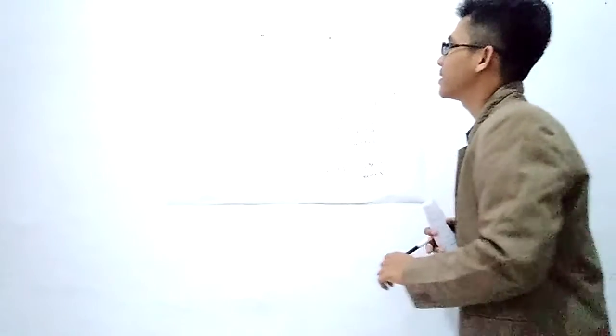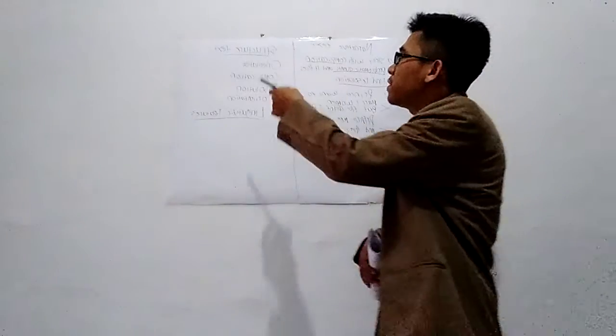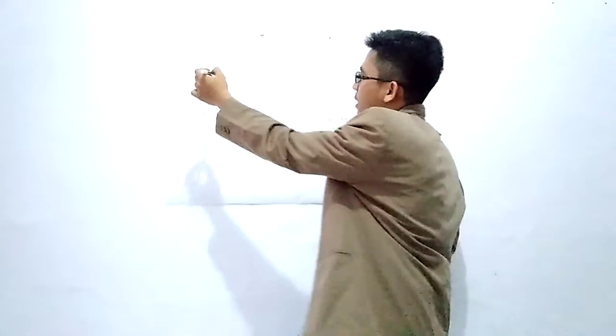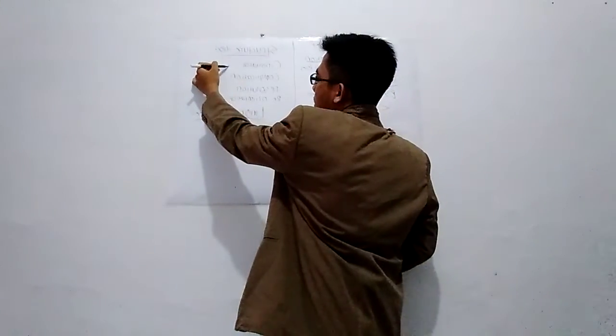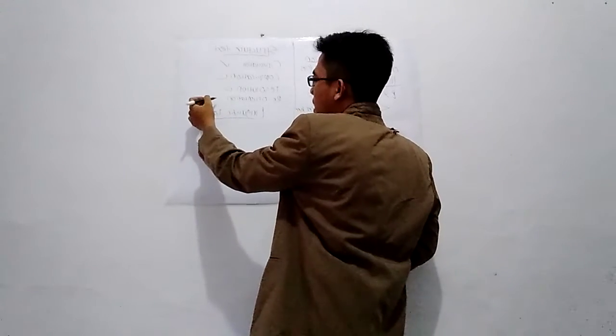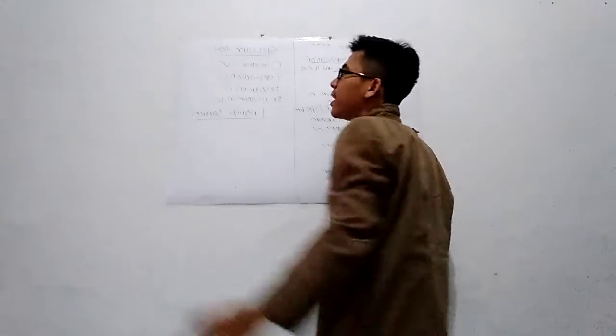Well, next is the structure of the text. The structure of narrative text. So in narrative text you have to focus. These are four basics and they are very important in narrative text. The structure is orientation, complication, resolution, and reorientation.